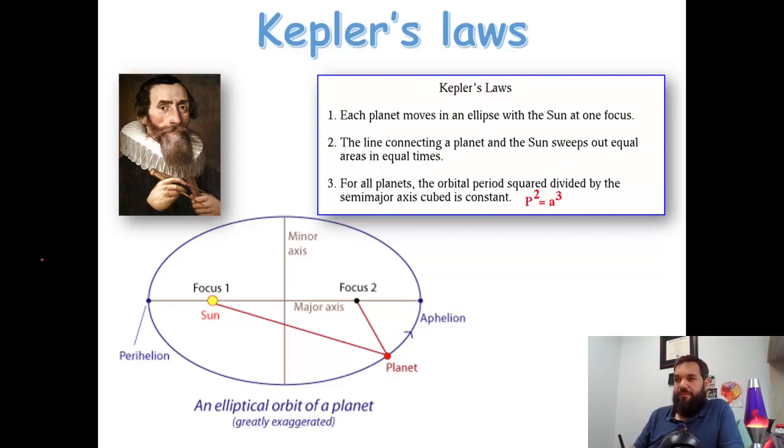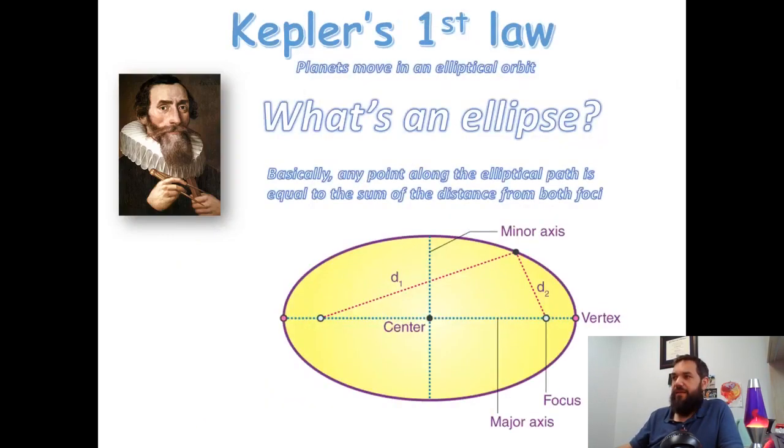So you might be wondering, what the heck is an ellipse? You probably saw this in a geometry class or a math class a long time ago, but you've probably forgotten. An ellipse is kind of like an oval shape. Planetary orbits are not circular. Our orbit around the sun is almost circular, but it's not. We have a time that we're closer to the sun, and a time that we're further away. We live on a planet that moves, and any planet moves in an elliptical shape. So an ellipse is like an oval. Maybe the oval is the closest thing you can think of.